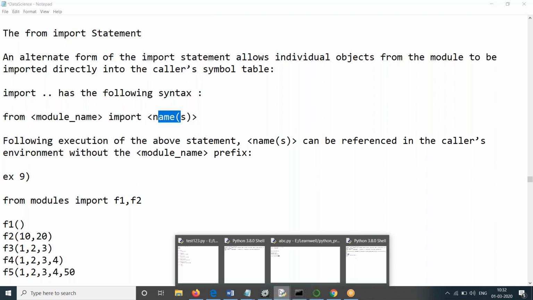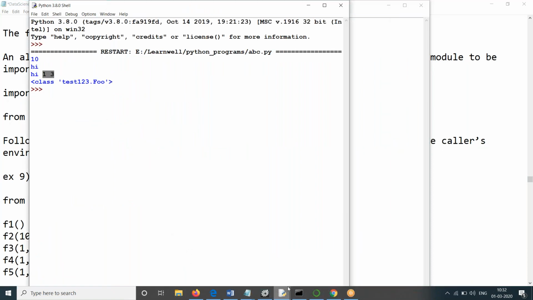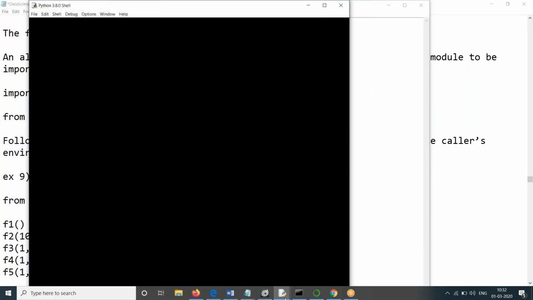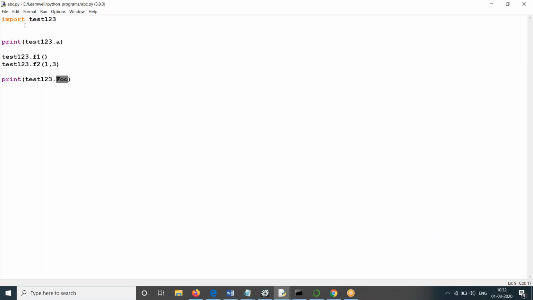Suppose the same thing: I have test123 here. This is my module, and I have tested it by trying to access it in another module. This is a regular import. Now I am going for from import here.